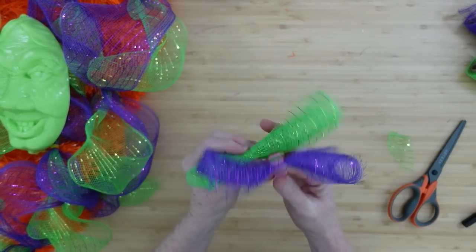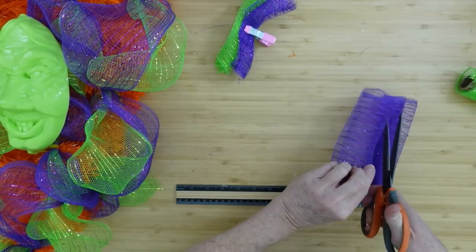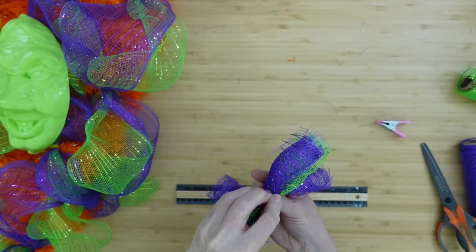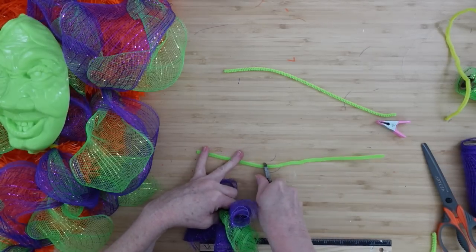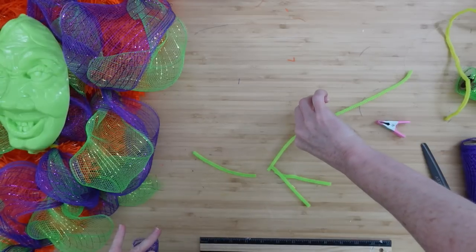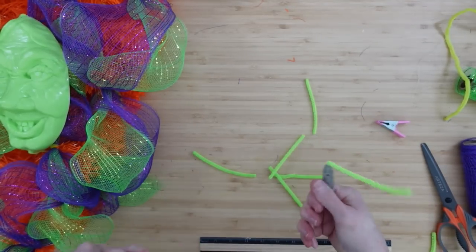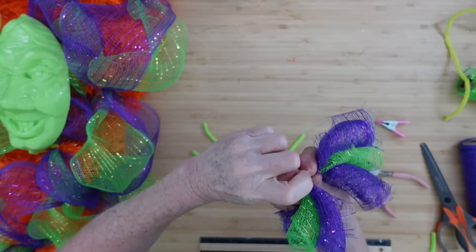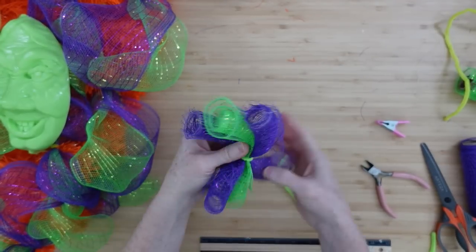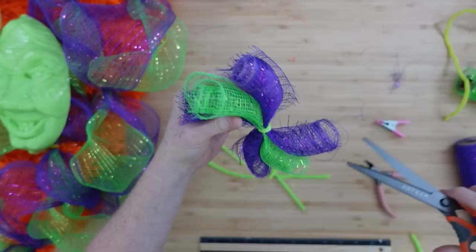We'll alternate so we have purple and green, then one more purple on the other side. Now we have our first little clump of ringlets. I'm going to cut the tie pieces down into three pieces — this works perfectly. I found out these are actually jewelry cutters from a thrifted jewelry kit. Twist around and leave a little piece as a stem. You can see her little ringlets — chop off all those dead ends; can't have her looking crazy.